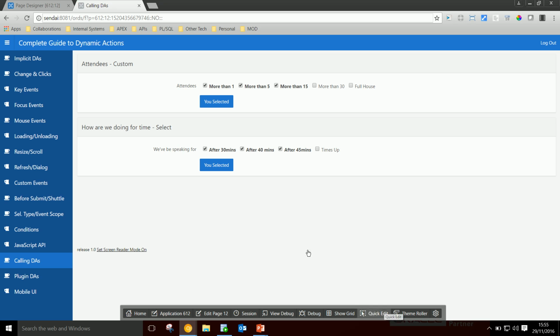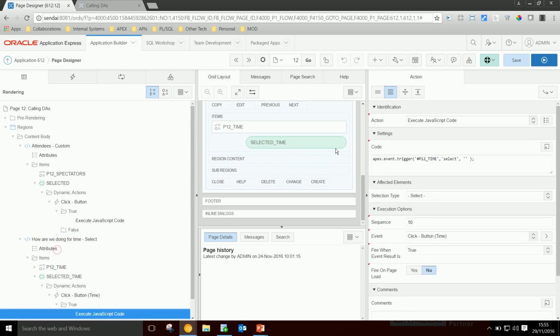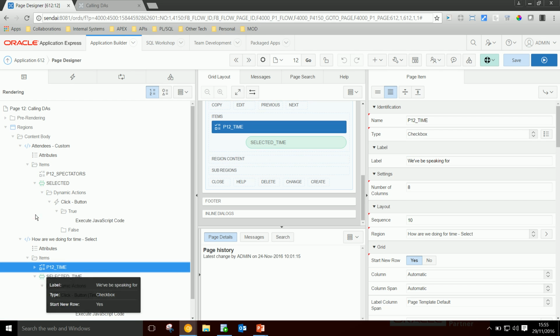On the button here, how are we doing for time? When you click that button, I want to fire or trigger the select event of P12_TIME, being the checkbox.